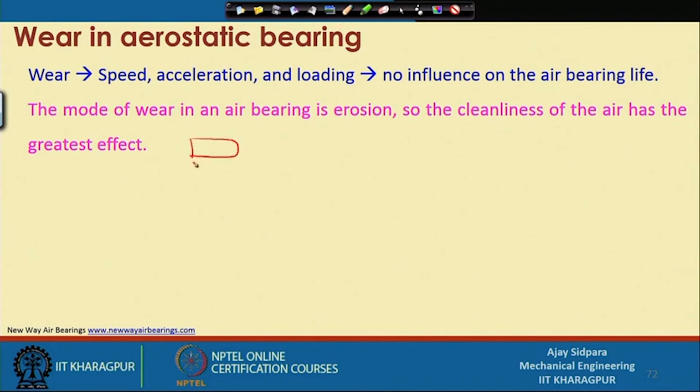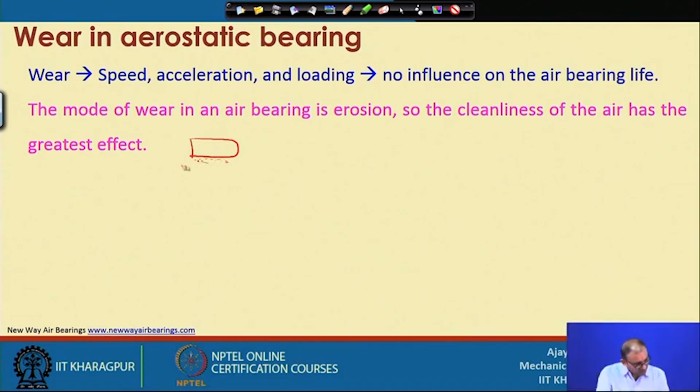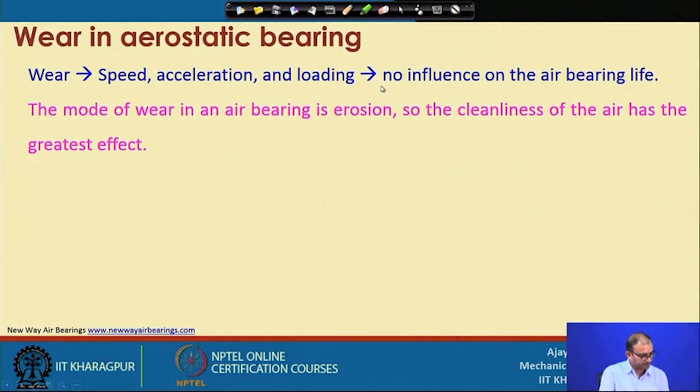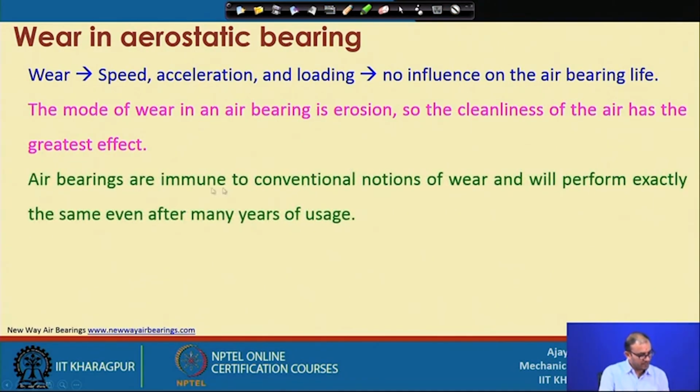So, this is what is happening. This is the air, and if some particles are here, and this is the air film, and air is moving here, the particles will actually erode these surfaces. That happens after a long time of usage, and that erosion happens because of the presence of these particles. So, if you maintain the cleanliness of the air, most probably you will not encounter this type of problem, right. Air bearings are immune to the conventional notion of wear and will perform exactly the same even after many years of usage.